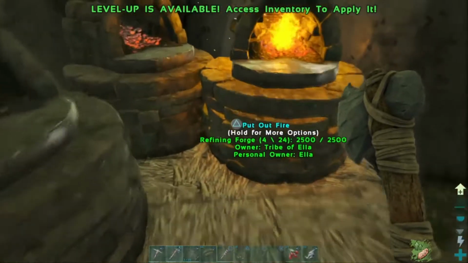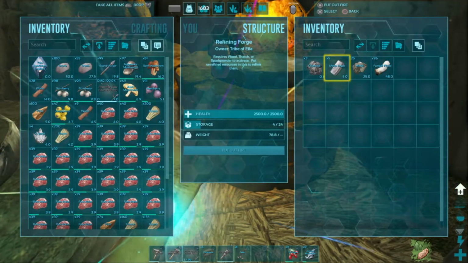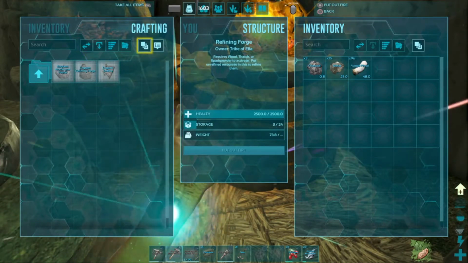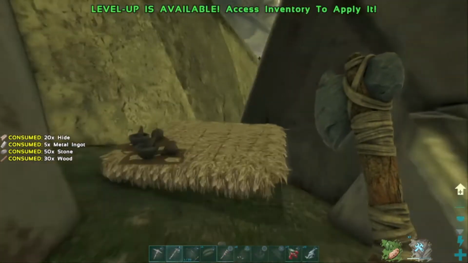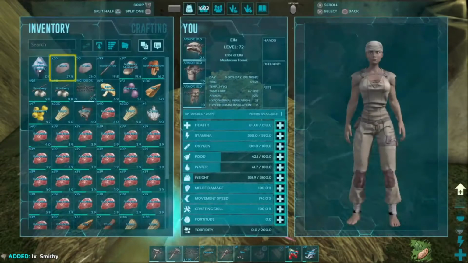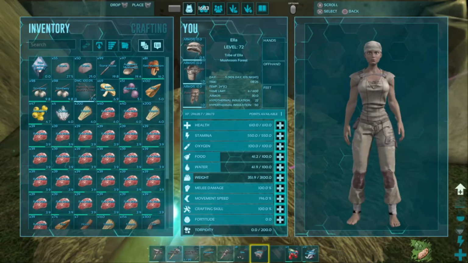But yeah, your first and forever priority is always metal. Metal is like money. You can never have enough metal, and you always want metal coming in, because metal will go out so fast. So there we go. Put down this smithy.